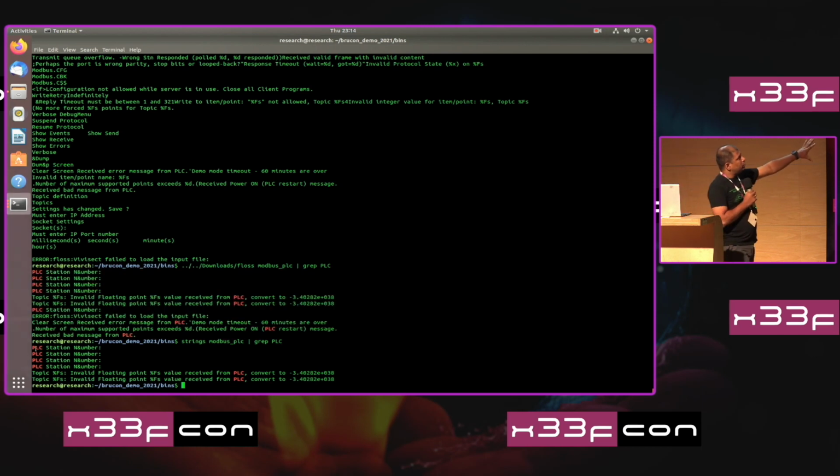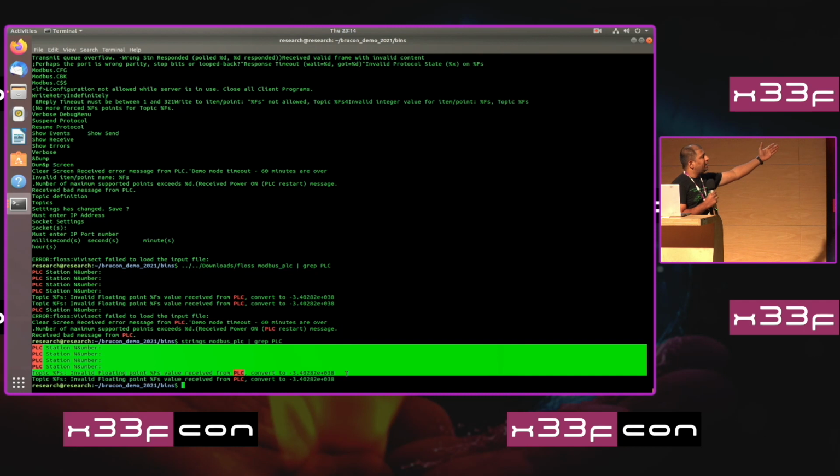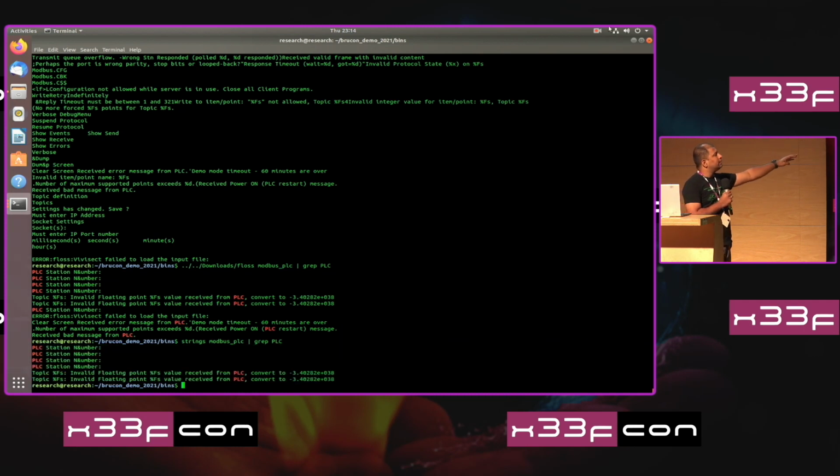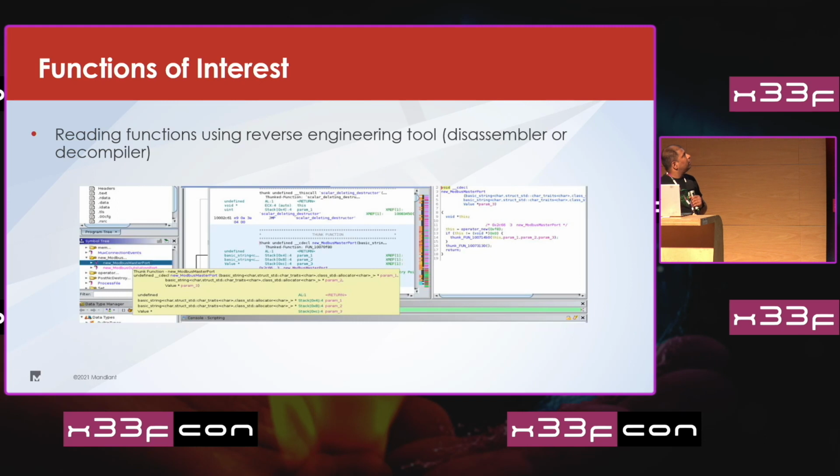There is nothing enterprise that I'm using here. Now, if you compare these two outcomes, the first one is from the dynamic strings and the second one is static strings. You could see dynamic strings actually spilled a couple more interesting entries. This will convince us in a little more depth that the binary we are trying to analyze is cyber physical relevant. Here we are trying to drill a little deeper and understand if there is any presence of a very specific function which is dealing with cyber physical systems.